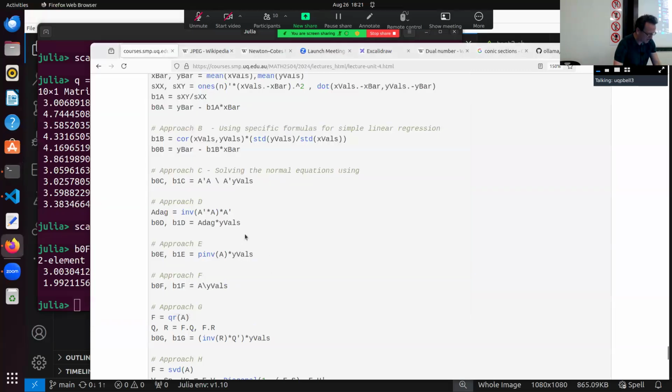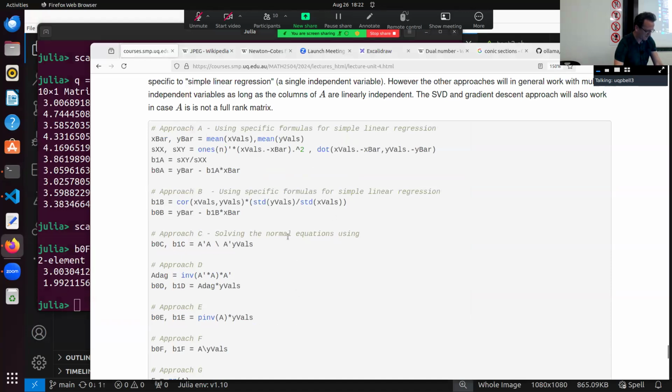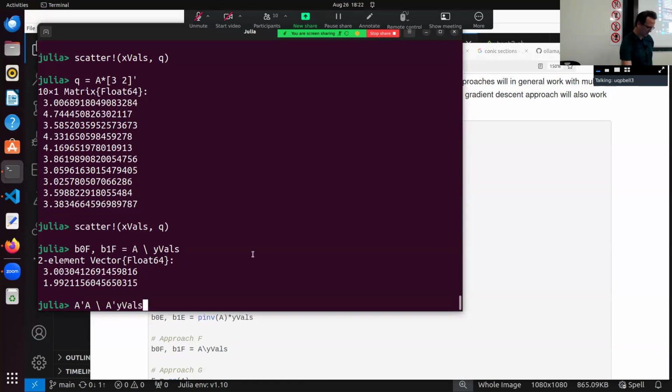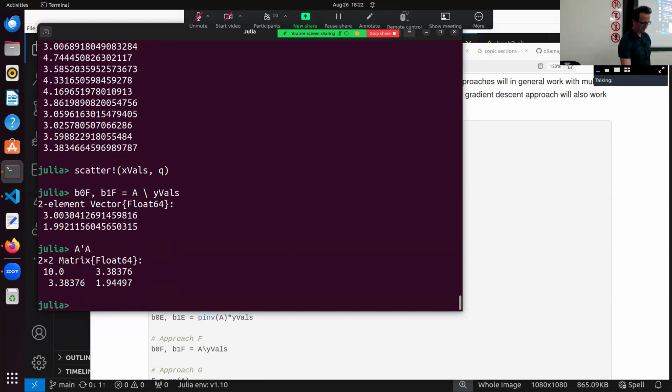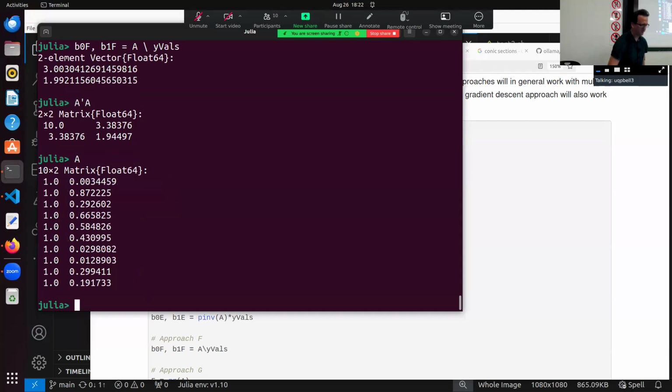But as an indication of what might be going on underneath, you can form the normal equations and solve this. This will be more numerically stable. If I do A dash times A, what's going to be the properties of that matrix? What's going to happen to it? Got any idea? Square matrix, and symmetric is the other one. Because I've done this A dash times A, it'll be a symmetric matrix. And it's smaller. Depending on the shape of A, doing this product would reduce the dimension, making it much more stable to invert.